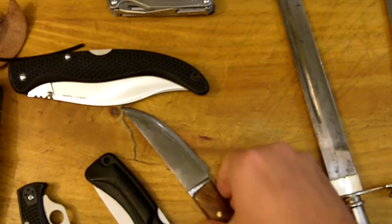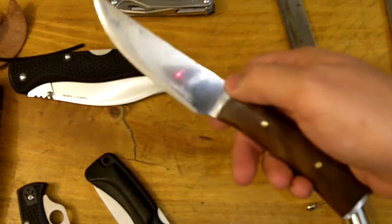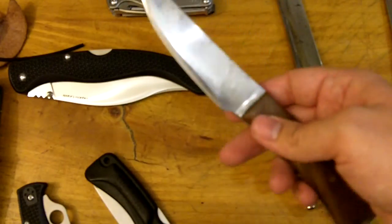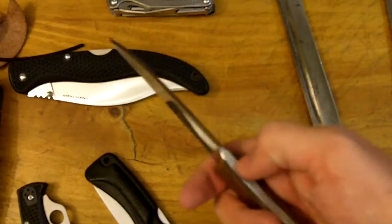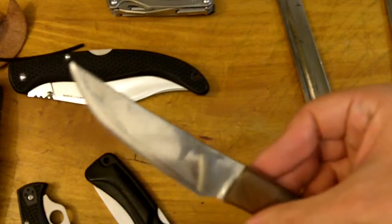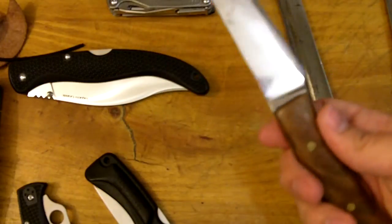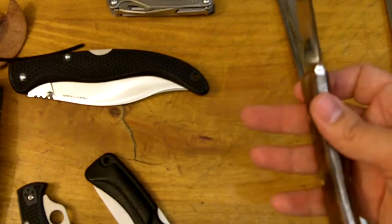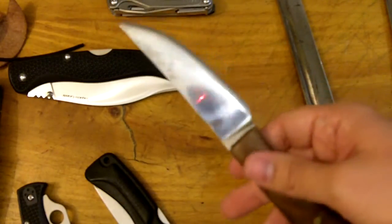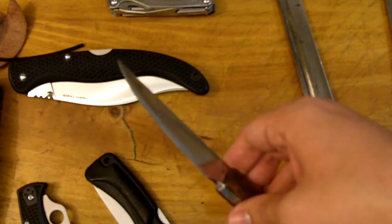There are of course good non-stainless steels, I'm not saying that there aren't. You have something like this. This is a 5160 non-stainless steel. You have INFI steel, that is one of the best steels in the world, and it's not stainless, even though that could be arguable at a point because it's not high carbon steel either. INFI steel, which is the best steel you can find in the world these days, has 0.5% carbon, and that's low for a knife. Okay, it's not stainless steel, but it's not carbon steel either.